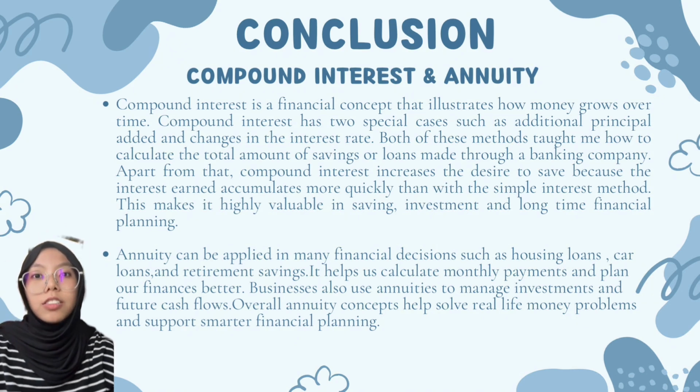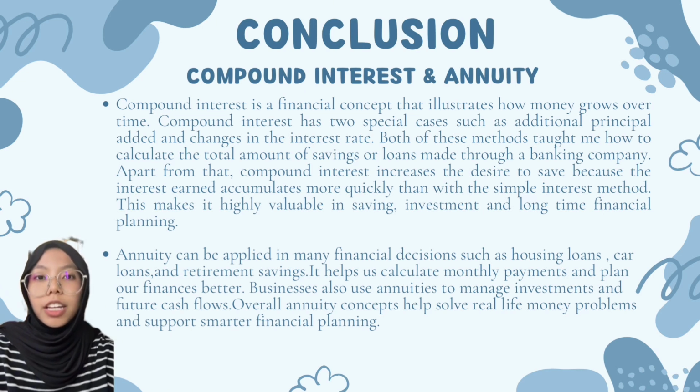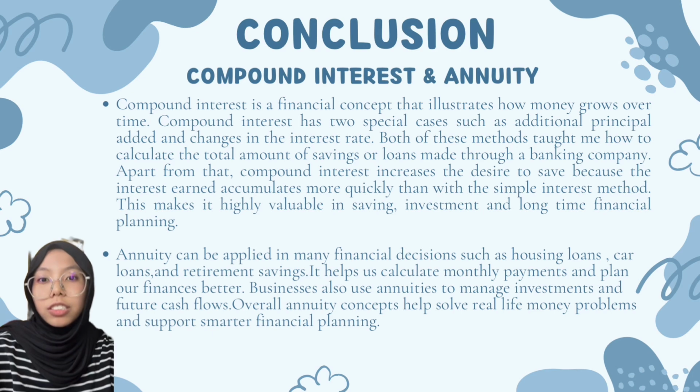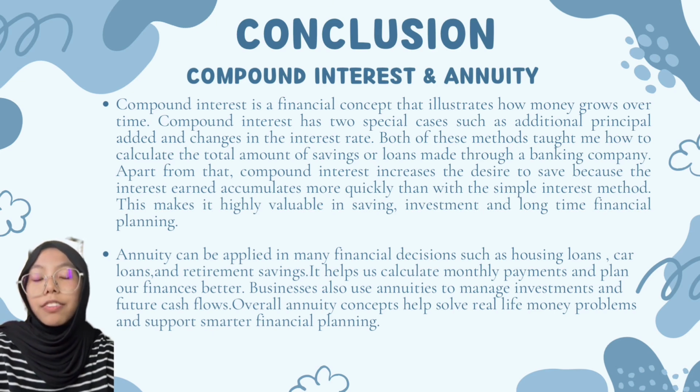Last but not least is the conclusion for annuity. Annuity can be applied in many financial decisions such as housing loans, car loans, and retirement savings. It helps us calculate the monthly payments and plan our finances better. Businesses also use annuity to manage investment and future cash flows. Overall, the annuity concept helps solve real-life money problems and supports smarter financial planning.